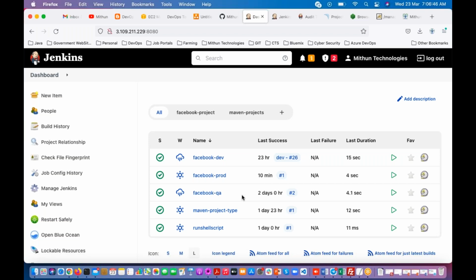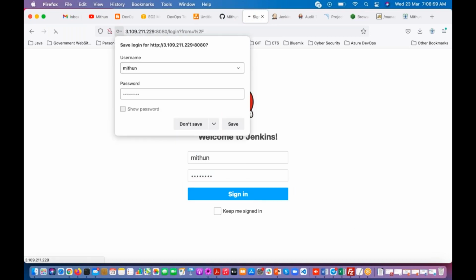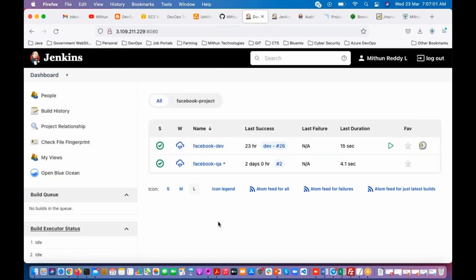Let's see. Log out. I'm going to log in with the Mithun user. Click on sign in. Observe that I can see only two jobs, the jobs for which I provided access. Only those two jobs I can see.